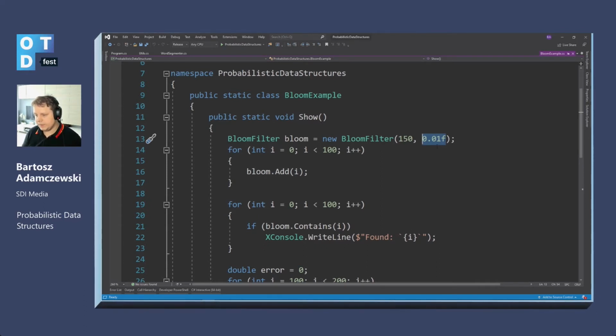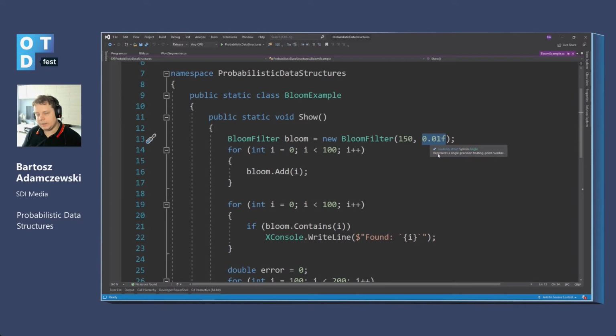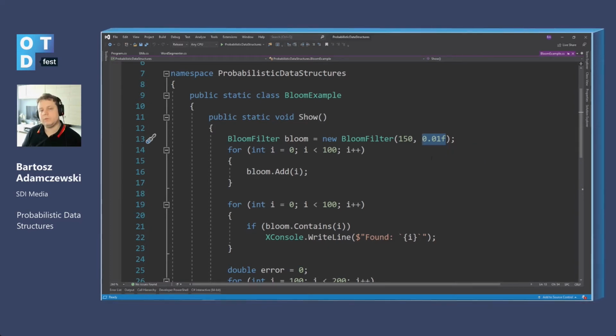And the second thing is that you have to have your hash functions really robust. So I use very simple hash functions, and you have to use the best hash functions that you possibly can find in order for it to be true. But even if you don't use perfect, state-of-the-art hash functions, you still have to be in the ballpark. So 6% is not bad. And if we increase the capacity or error rate, the false positive rate is going to go down to 0 in this example. So that's really good.